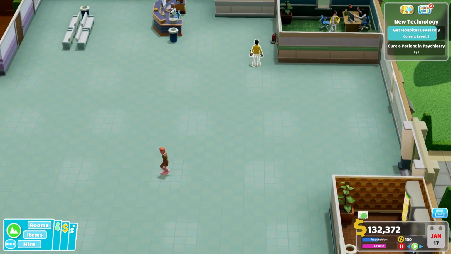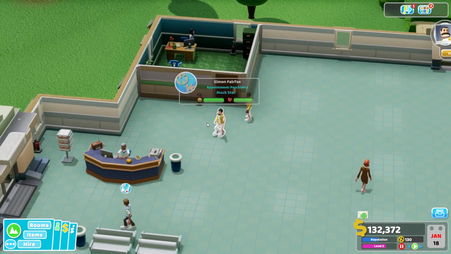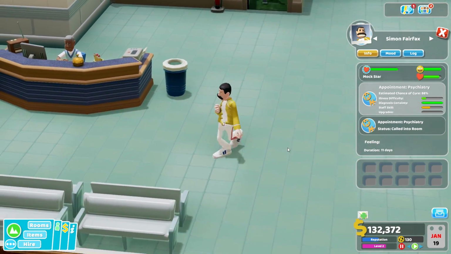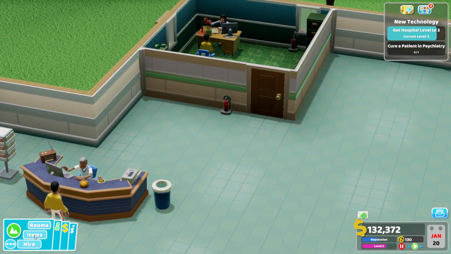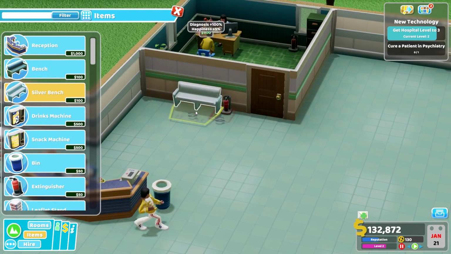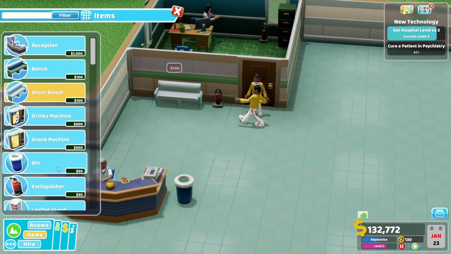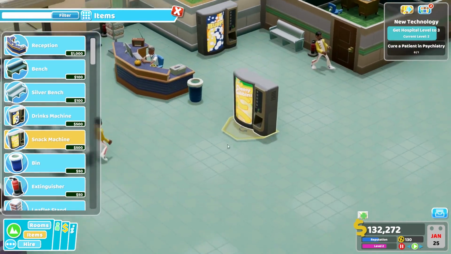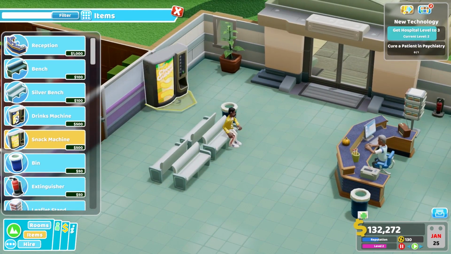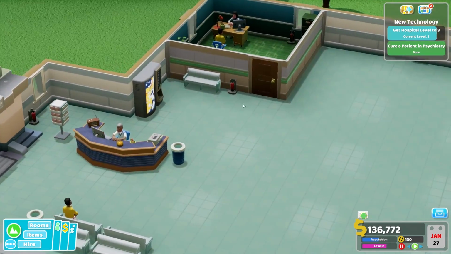So we already have one there. Alright, so these guys aren't actually taking up the... What the hell? Simon Fairfax is doing a little jiggle over there. So he's going to go into the psychiatric hospital bit. So what we might do actually is place some... Let's see, we want to put this right here so they have a little bit of area. We also want to put a drinks machine probably here, so they have something, and a snack machine. You could actually put the snack machine just over this way. There we go. Right, so he's waiting over there. We need to cure a patient.